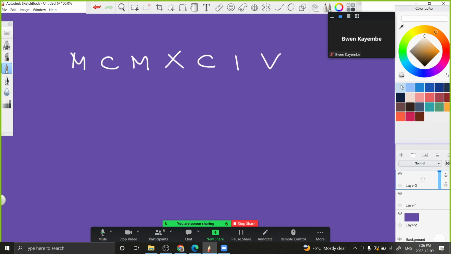I find that back then, the most common mistake that students make is that they just do it inside their head, right? That's not the way to do it. I really recommend writing it out. So here it says that M is going to be 1,000, CM together is 900. Then this here will be 90, and then this here will be 4.